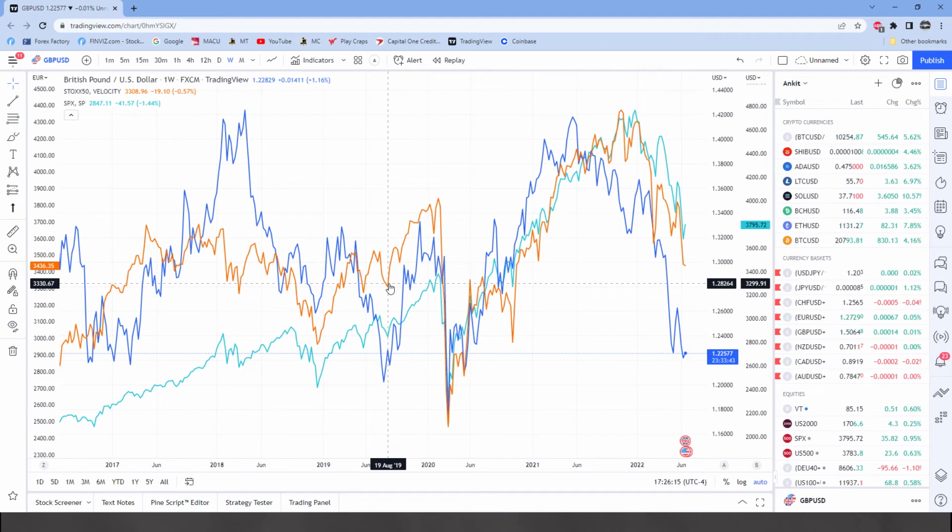So when you are trading the pound, understand that the SPX is actually a driving force behind the value of the pound. As you can see, it is positively correlated to equity market returns. So that makes the pound a risk-on currency. It makes it a currency that people want to buy when times are good and sell when times are bad. That's something to file away in your brain and remember as well.